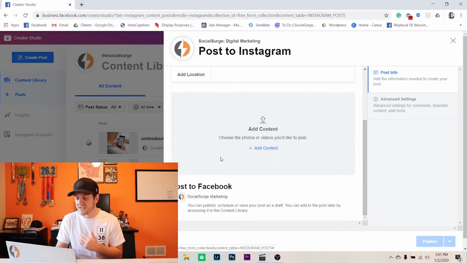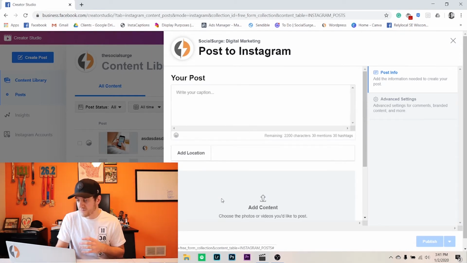Down here you can see as I scroll down that there's a place to add content, so you can either upload it from your computer, or maybe you've made a Facebook post that you want to utilize that image from in your Instagram account, you can do that too. And finally, if you haven't posted it to your Facebook account, it gives you the ability to post it to Instagram, but then also post the same post to Facebook as well. So super handy tool if you're looking to kind of use a piece of content in multiple different places. Really nice to have as well.